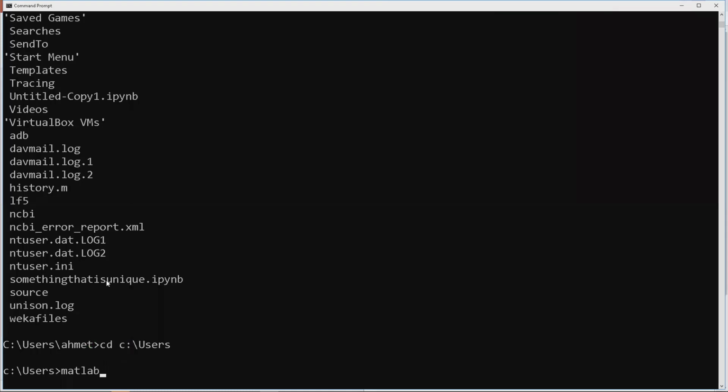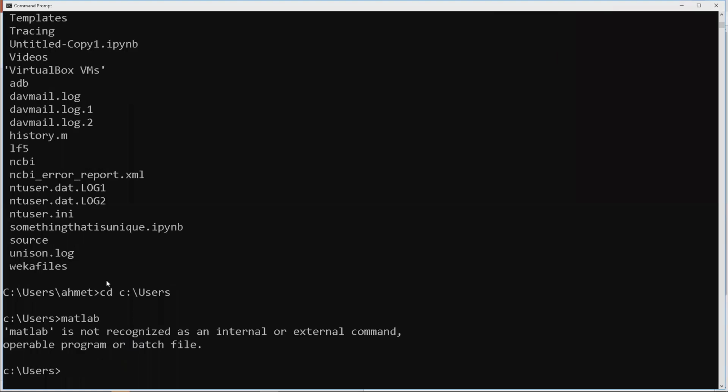Let me give you another example. If I type Matlab and hit enter, it does not know where it is. So it takes my text Matlab, but it doesn't have any program that it can pass this on to. Okay? So it doesn't know what program I'm trying to run. This black window terminal has a list of folders that it searches whenever I type the name of a program. So I type Matlab, it's going to go through that list of folders, see if there's a file called Matlab in there. That list of folders is called the path of my environment.